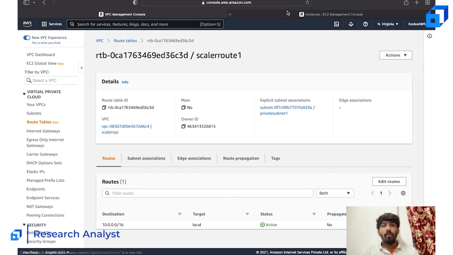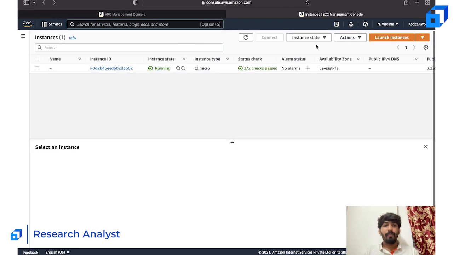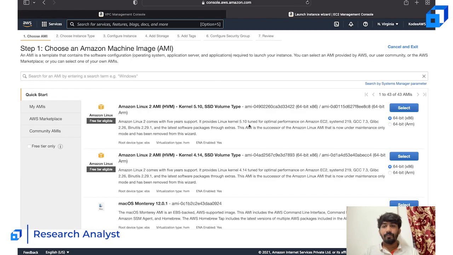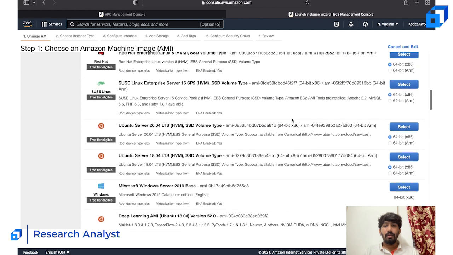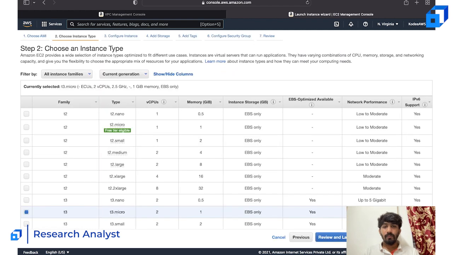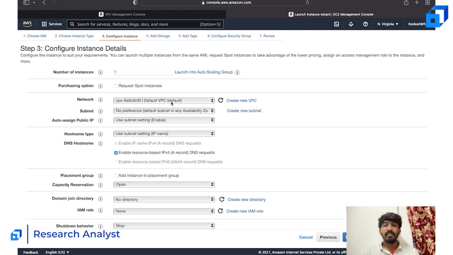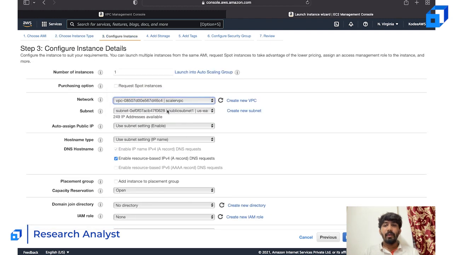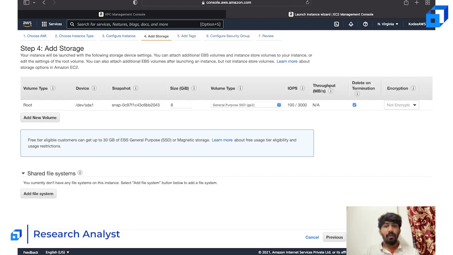Okay. So now I'm going back to the management console. I'm going to create an instance, which would again be the Ubuntu free tier one. Instance details, again scalar VPC, but in this case it would be the private subnet. Done. In this case you can see it's in disabled state. Okay, next.